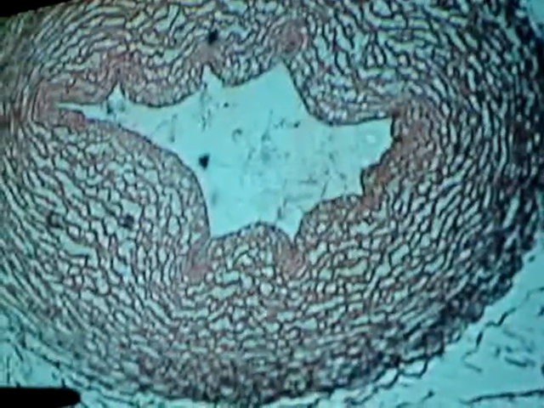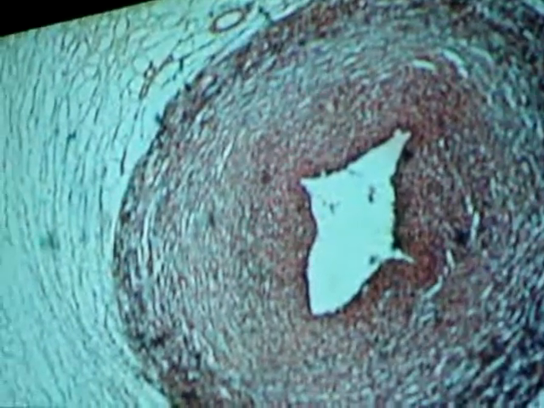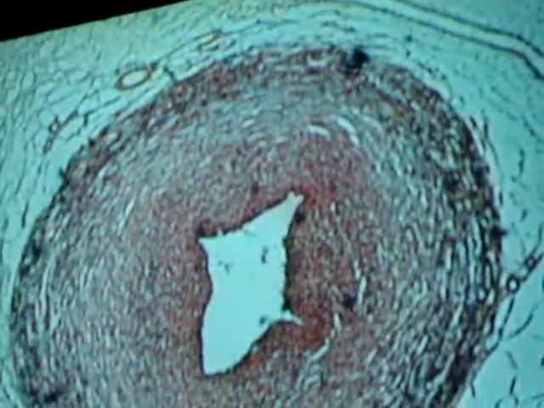But see, look at the tunica media layer compared to this one. Oh, okay. So the muscle layer is much spaced out versus that one. Questions on those two before we go on to the development slide?